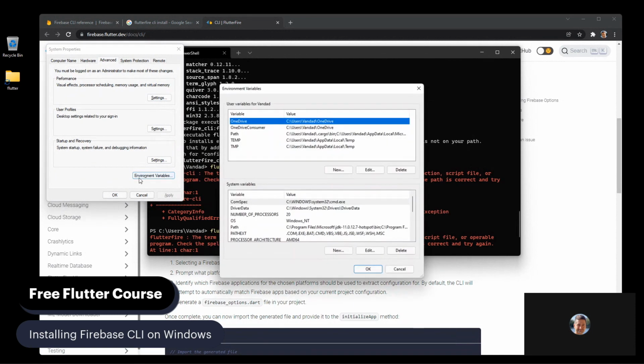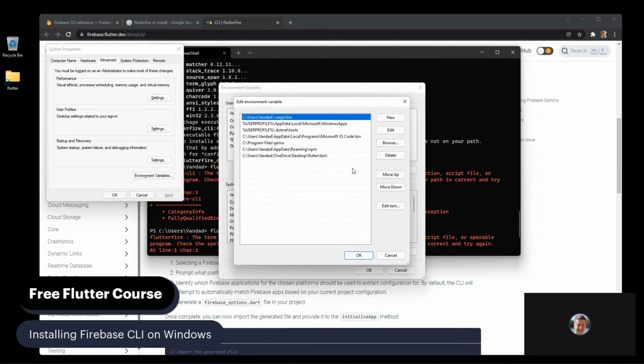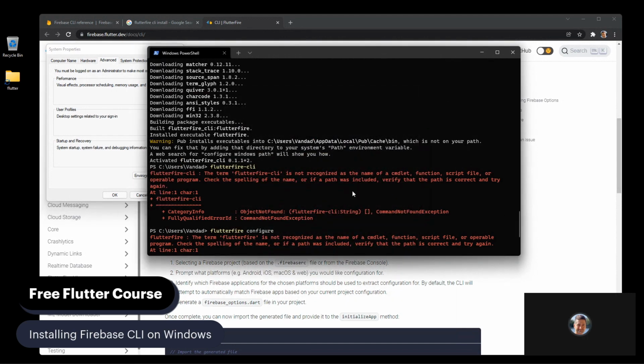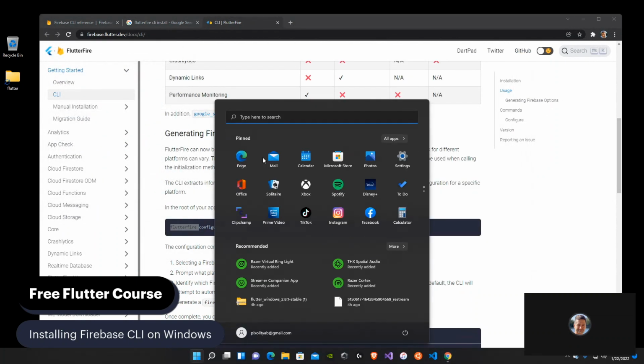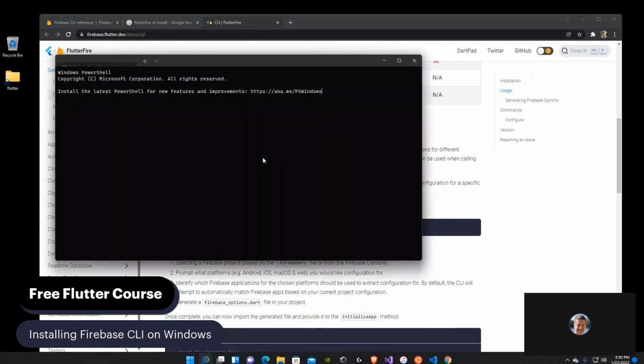And let's go to environment variables here, to the path. Click Edit, and I'm going to add a new path here and just paste that folder in with a \ at the end, if I can find it. All right, and that's it. And now we have that, and we may have to close this terminal window. I'm going to close this as well. So I'm going to now open a new terminal.